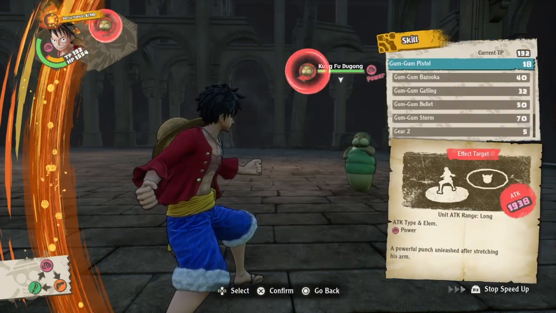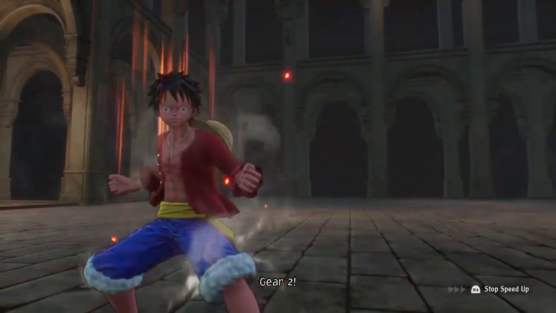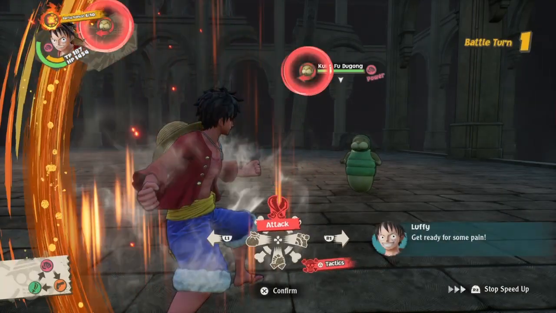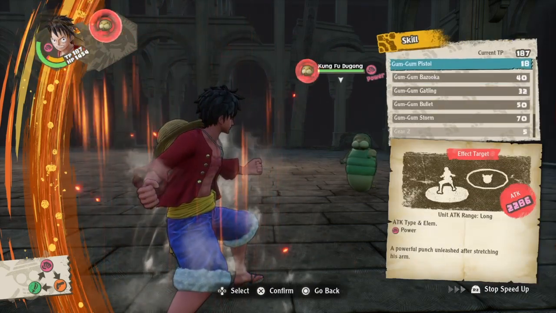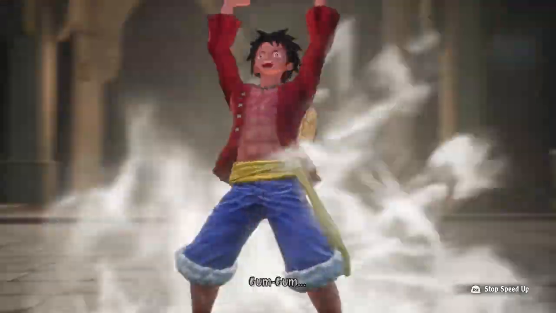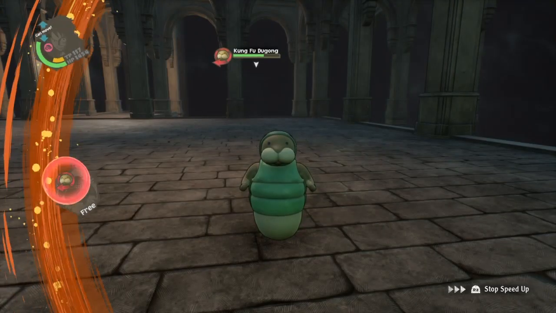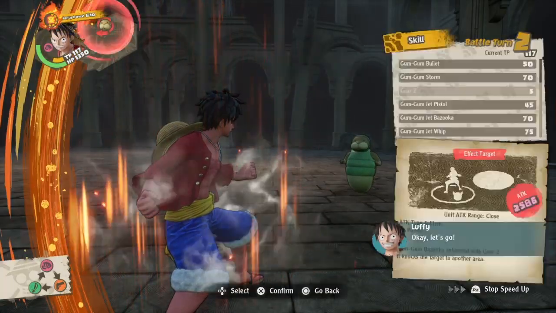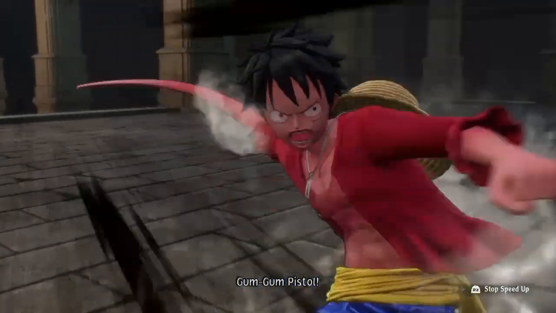Alright, one-on-one. Nice and easy, lemon squeezy. I'll even go Gear Second for you, buddy. Let's see what you got. Wow. A whole hundred damage. That's crazy. Gum-Gum Bazooka, or Jet Bazooka. Oh, he actually ate that. He ate that pretty good. So let's do something that's less. Let's just pistol.